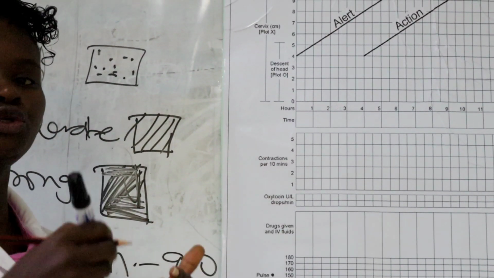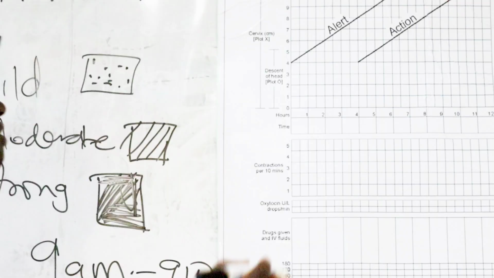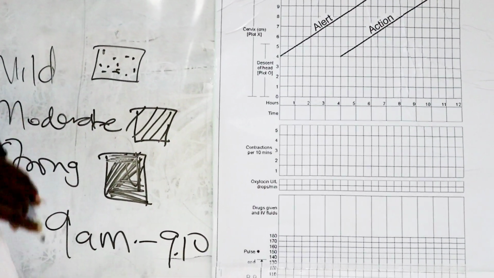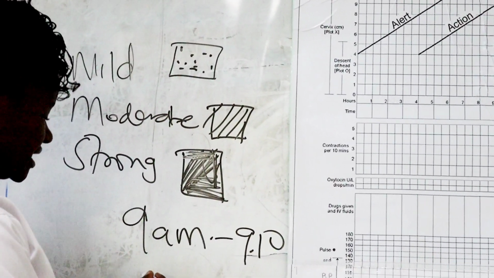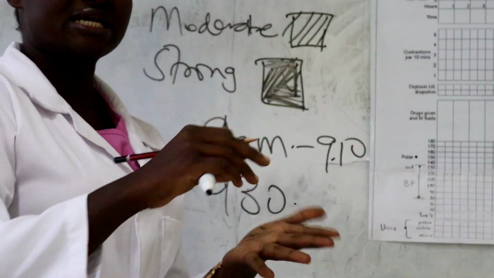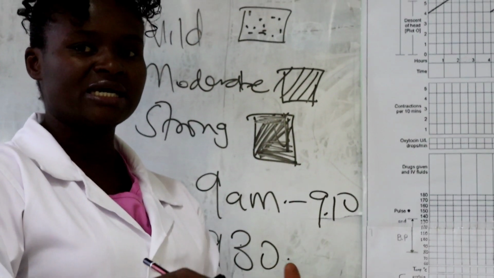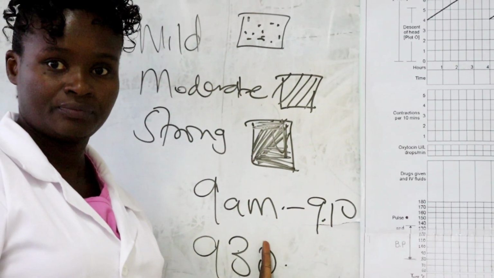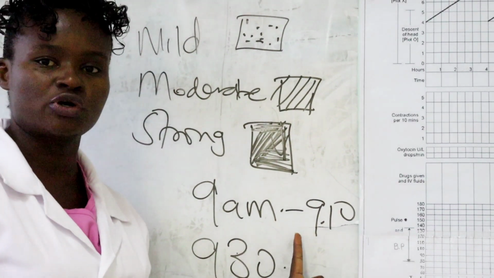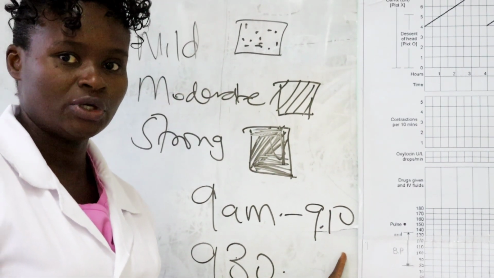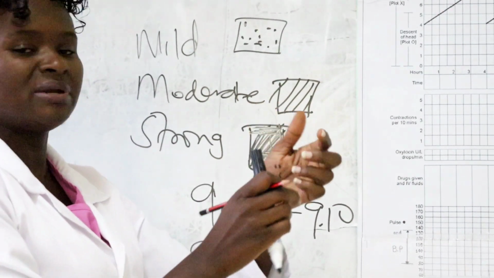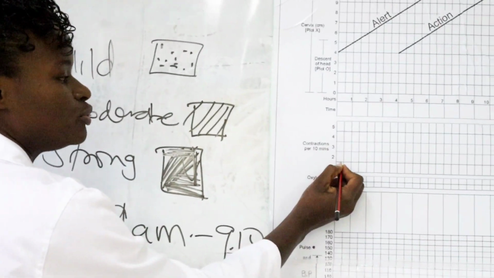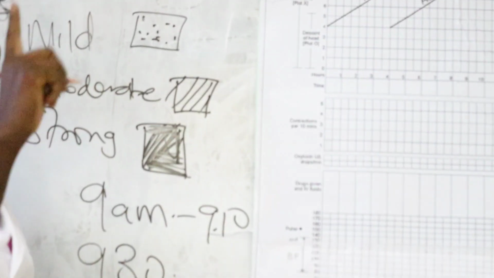And then, how frequently do you chart the uterine contractions? If we started at 9 a.m., we will chart the next one after 30 minutes, which will be 9:30. Let's do this practically. I am at the mother's bedside, taking the first contraction. I have started at 9 a.m., and I'm going to end the first set of contractions at 9:10. The first contraction probably is a moderate one. Moderate, we chart with lines. So, you come to your chart and put lines. That is the first one within 10 minutes.